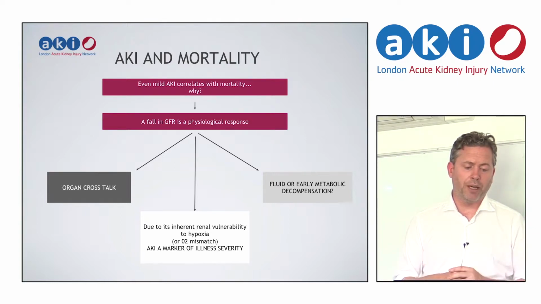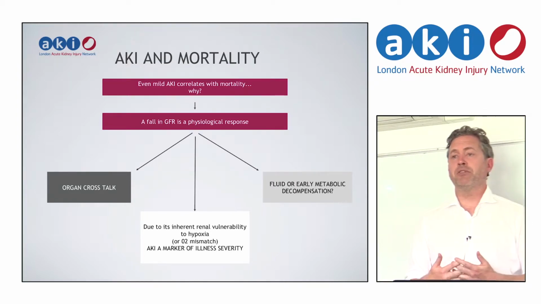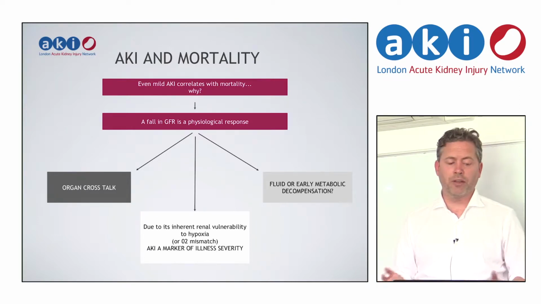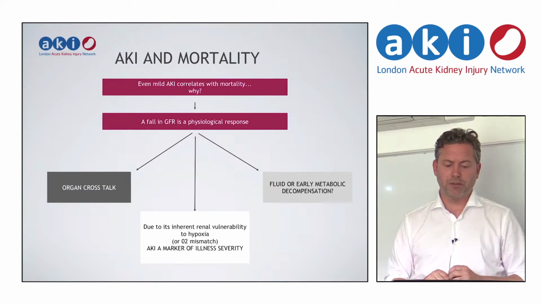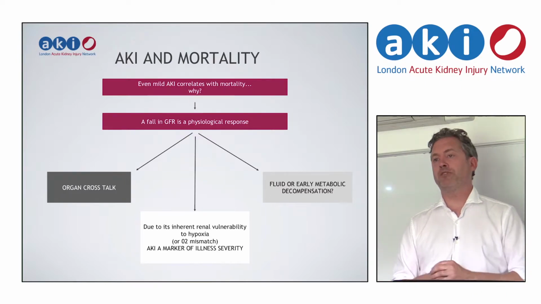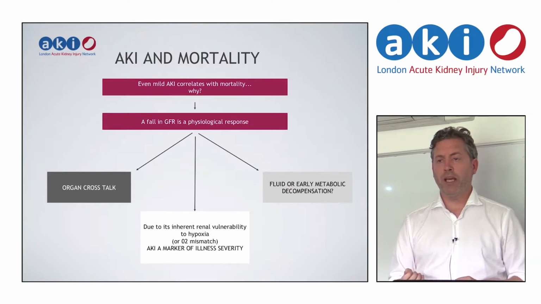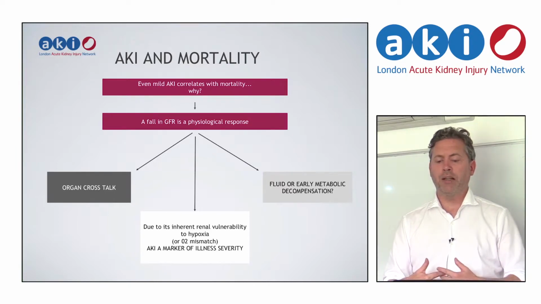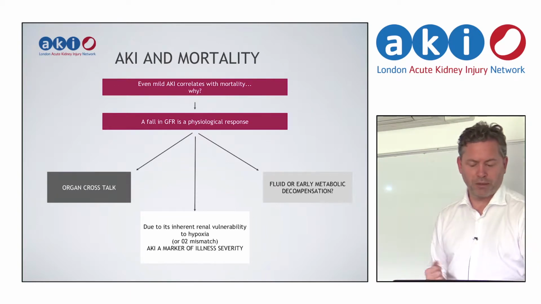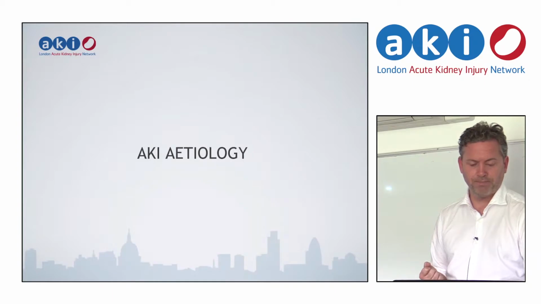There's emergent animal scientific data on organ crosstalk. If a renal injury is sustained, this may result in a flushing of harmful inflammatory mediators into other organs, resulting in acute lung injury or other complications which may adversely affect survival. And finally, although we may not see severe metabolic decompensation early in acute kidney injury, we may see problems with volume overload, because very often patients are oliguric and the fluid balance management has been surrendered to the medical team, and fluid management is challenging.